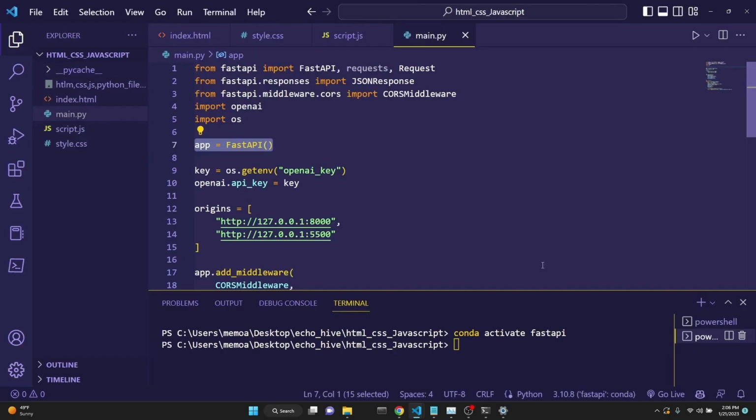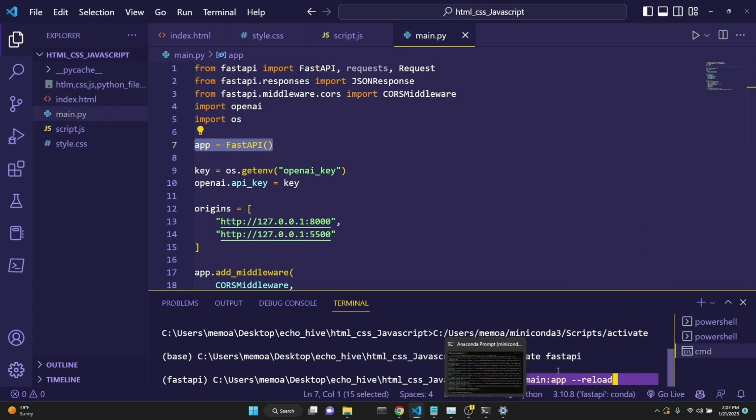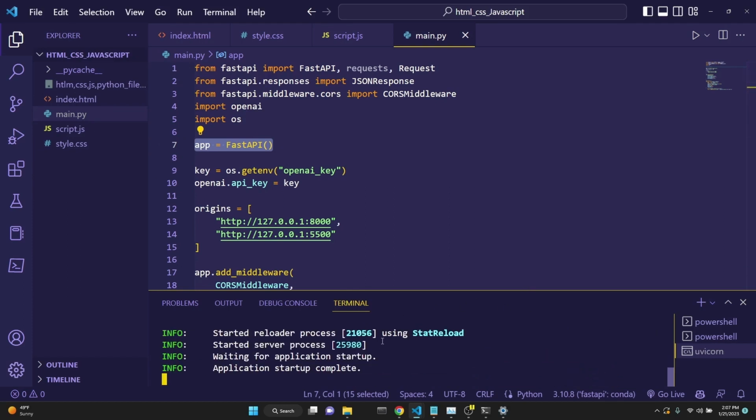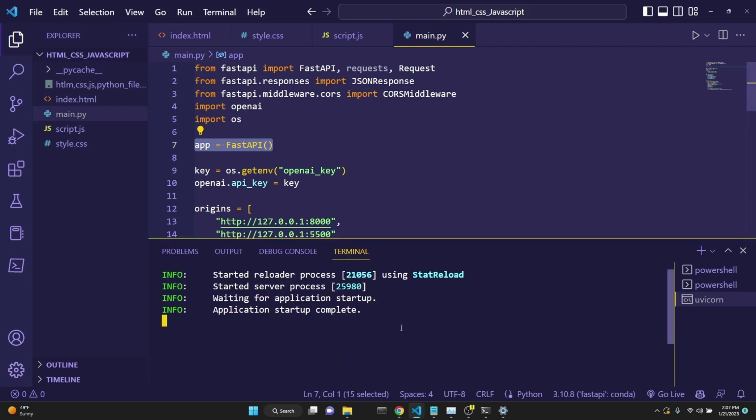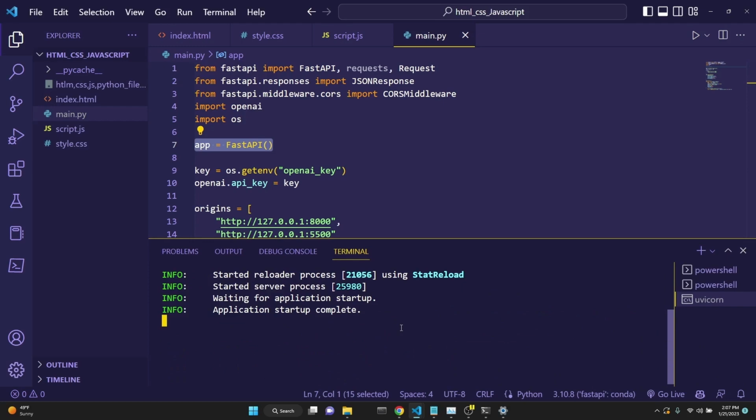To run a FastAPI backend server, you need to have FastAPI and Uvicorn pip installed. Once you've written your code, you can come to Visual Studio Terminal's arrow right here and start a command prompt. And then type in this command, uvicorn main, which is your main.py file, colon app, which is the app that you have defined in line 7 in your code, dash dash reload. Once you click enter, your server will start, and the reload allows you, whenever you change your file and save it, to reload the server.